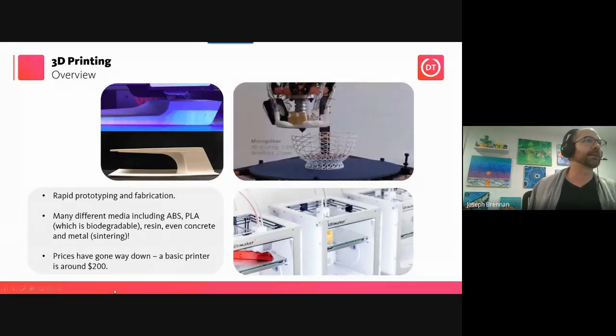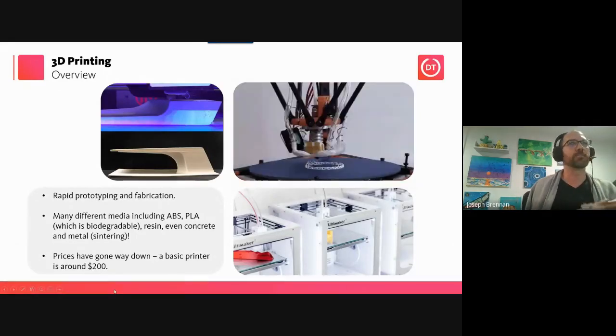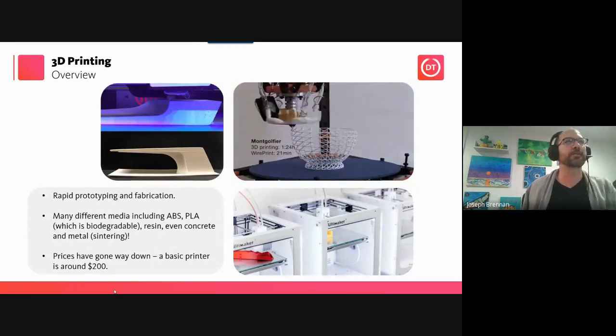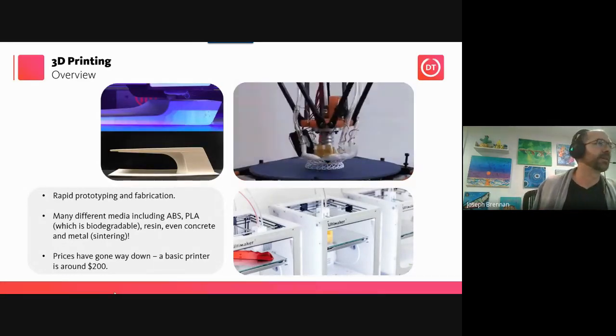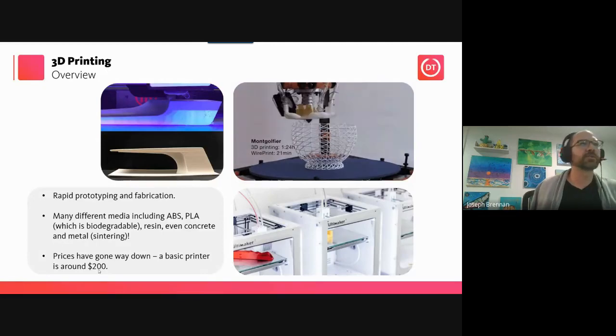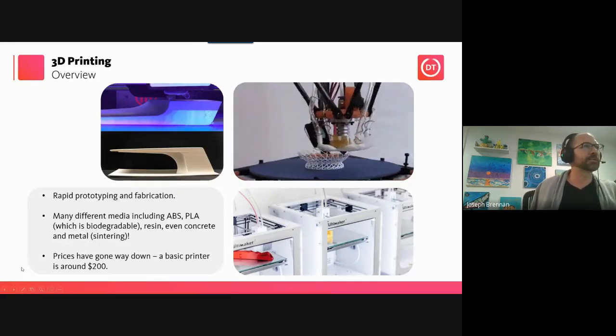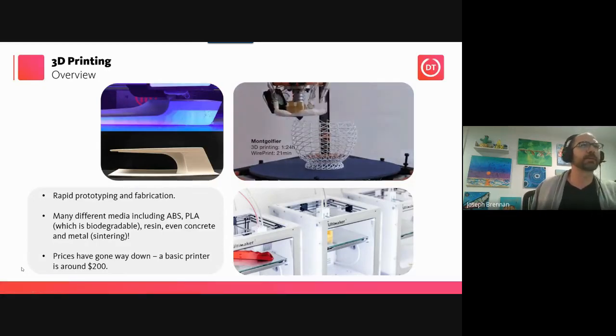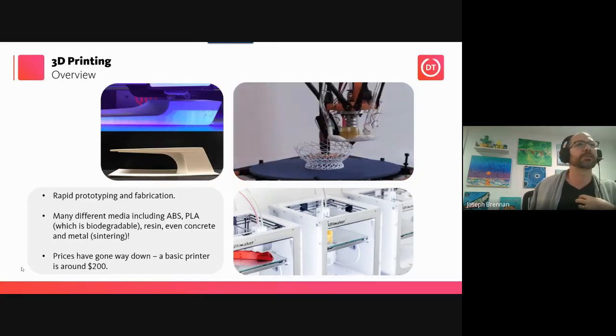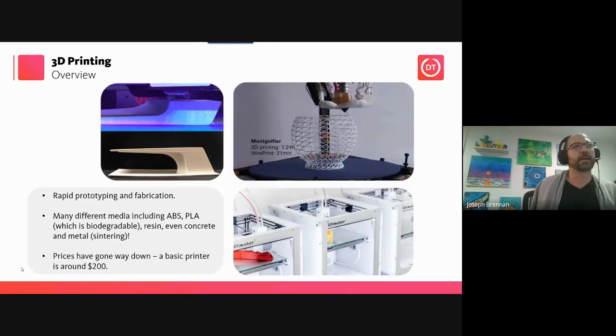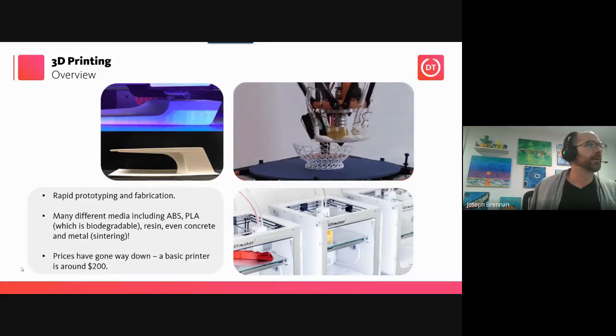to help visualize things. And you can even show a client, you can print 5 different options of something and just put it on the table, and they love that sort of stuff. And also for design teams, right? Especially because it's so accessible and it's not expensive, you can just print something so internally you can make a decision about whether or not you like it or the design team likes it.